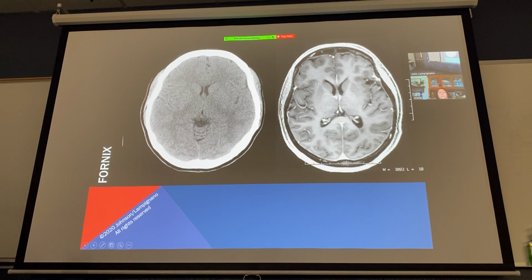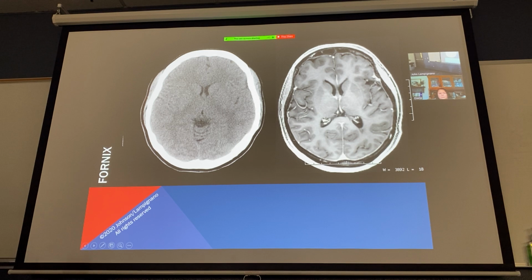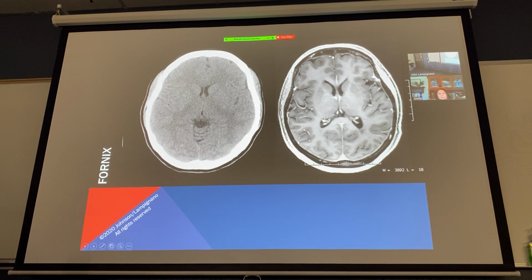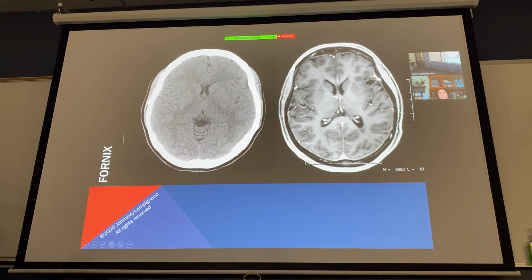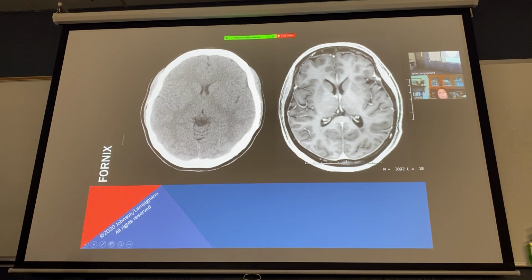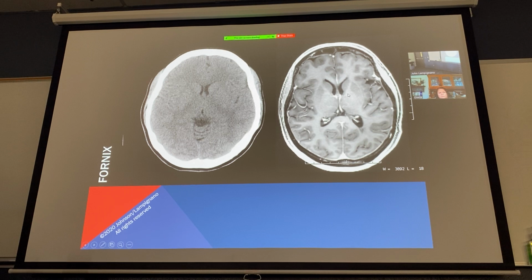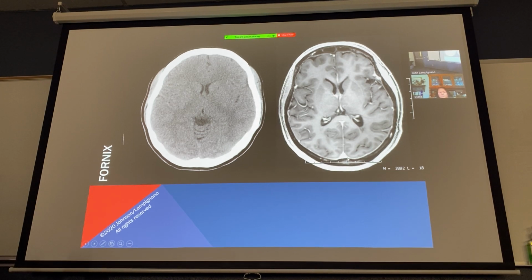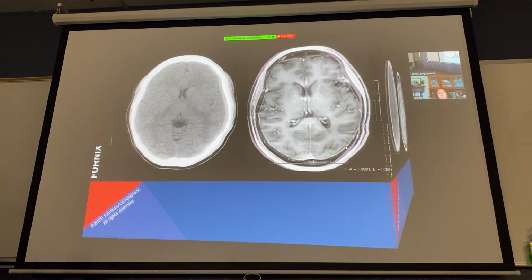Fornix, head of the caudate nucleus, genu, splenium, midline structure third ventricle, paired gray matter structures rather large are the thalamus over here. Lining the material in the ventricles is choroid plexus, internal capsule running boomerang or V-shaped over here, lentiform nucleus, triangular shaped structure on the posterior midline is superior sagittal sinus.